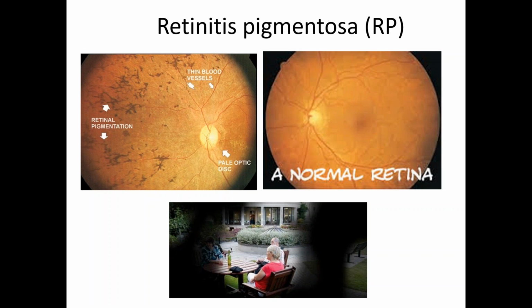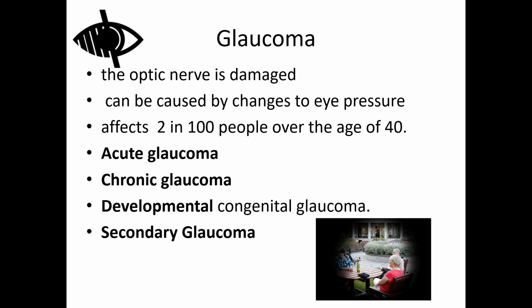Think about visual clutter as well, how much information there is on the walls and in the classrooms or in the residential home or in the day service. Do we need all that information? Who's that information for? Can you make it less cluttered? Can you make it more clear? It will help people, because what happens is they've got to try and interpret what they see, and if there's lots and lots of information, it's much harder for them to sort that out. Another condition that may cause tunnel vision is glaucoma.